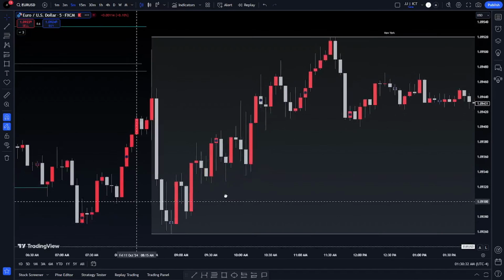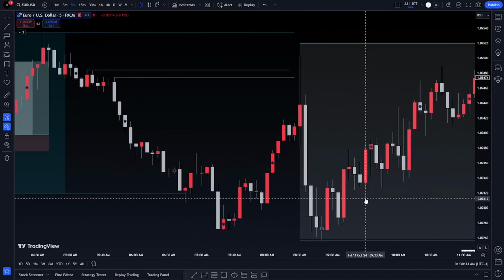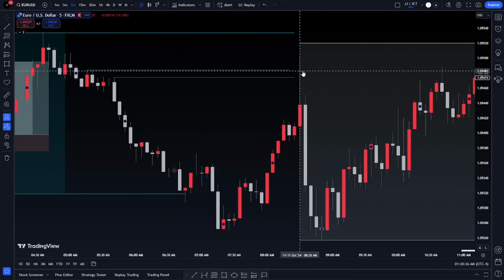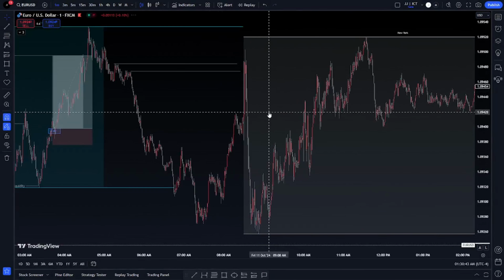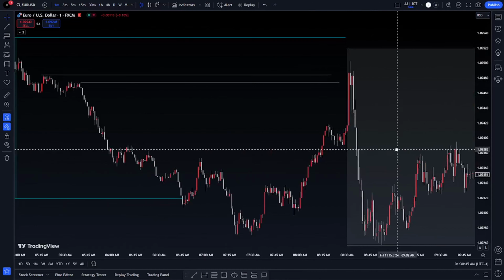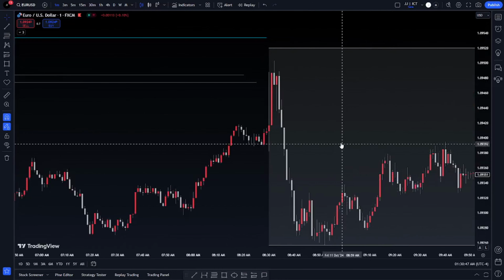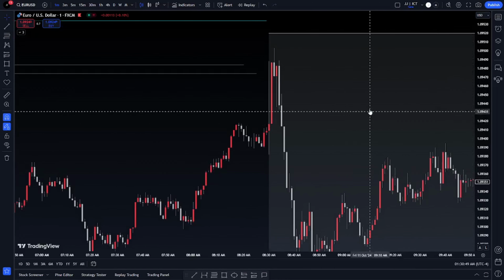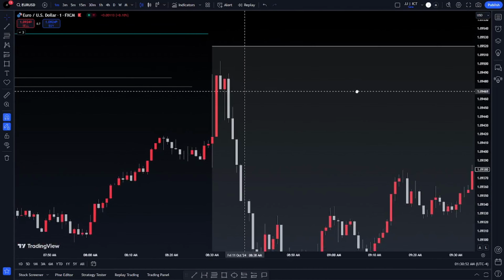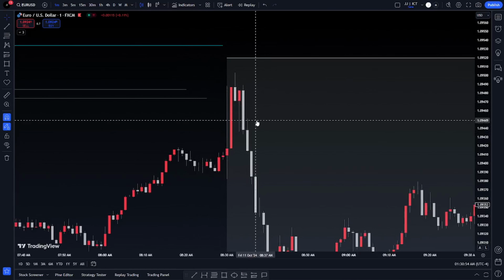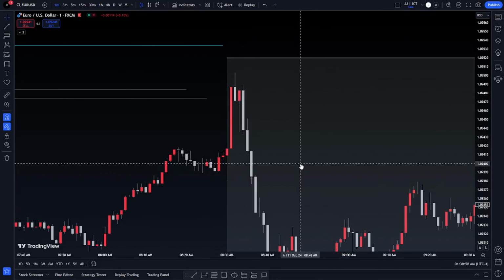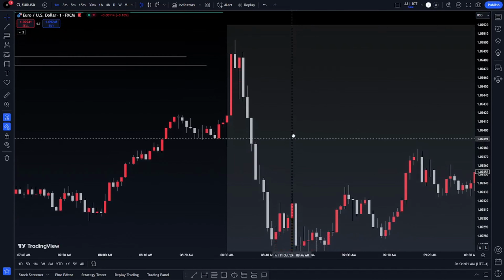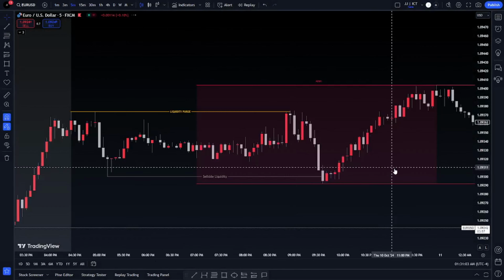Anyways, going into the actual example, after price took out that high and you see it close below, you can immediately jump to a lower time frame to really see what's going on. So let's jump to the 1 minute. Price had a really aggressive reaction off that high, so there really would have been no entry based off what you know. There is an entry around here, but based off your knowledge, there is no entry. And that's fine. If there's no entry, there's no entry.